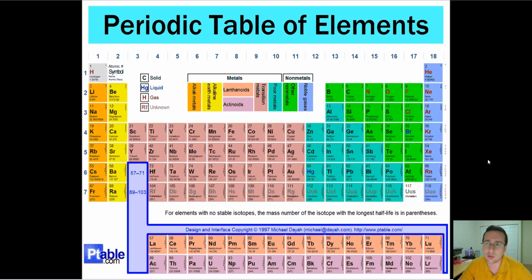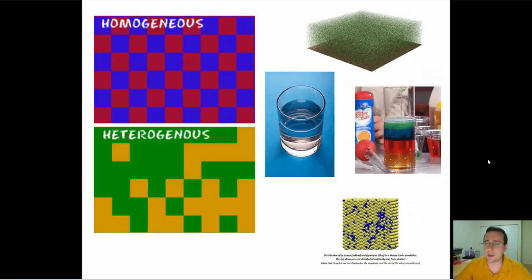Now, mixtures are not actual chemical combinations. They're basically just getting two substances and putting them together without chemically combining the substances into new substances. So when you do a mixture, you're doing a physical change. You're not changing the chemical composition of the matter. For example, when you put salt into water, it's still salt, it's still water, it's just both in the same place. You didn't chemically change the salt or the water.